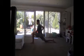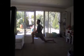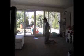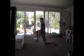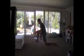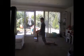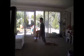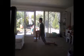With the psoas stretch, keep coming back to flattening the lower back, rotating the hips forward a little bit from the bottom, as if you're turning a cup up, not turning a cup out to pour out, if that makes any sense. Eventually, the end goal with this stretch would be to have the front bent leg completely straight on the ground and your back leg completely straight on the ground as well. But that takes a lot of time.